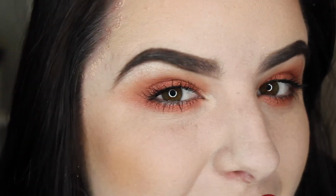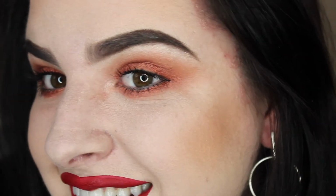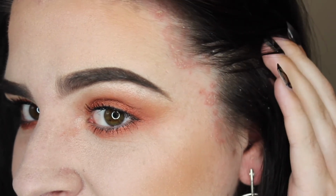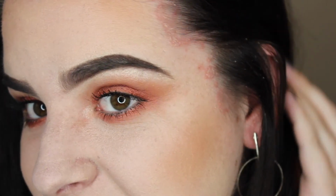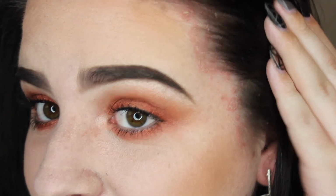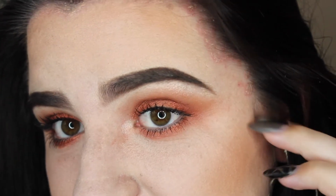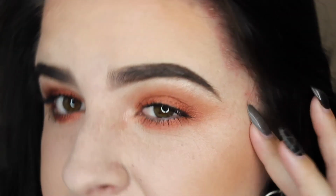But as a whole, I don't think it did that bad. Not as bad as I expected it to do. I don't think it's the worst makeup I've ever seen. But it's a shame it didn't cover that. I used to be so self-conscious about my scalp, but this is who I am, and unfortunately there is nothing I can do at this stage to get rid of it. Just prevent it slightly, so yeah, that didn't cover that anyway.